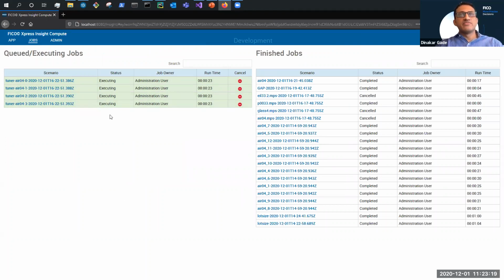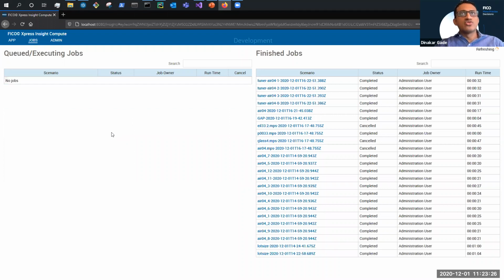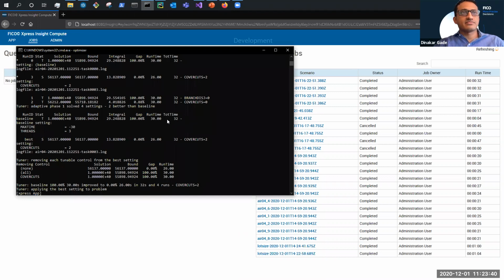So in this manner, if you're developing a model and you want to tune your instances, see what controls work best, this is easily done with the compute interface. Nothing, your workflow remains the same, and your experience will be seamless.